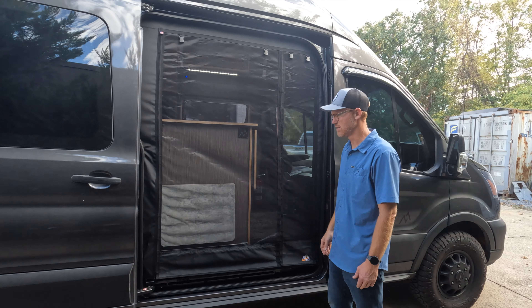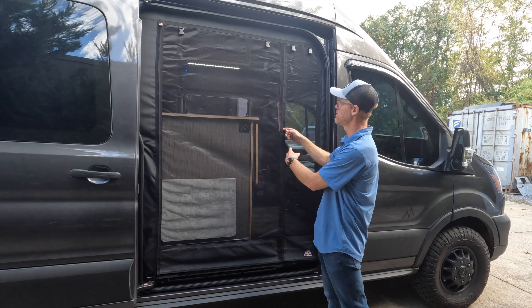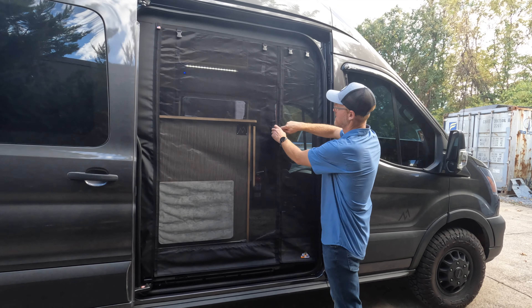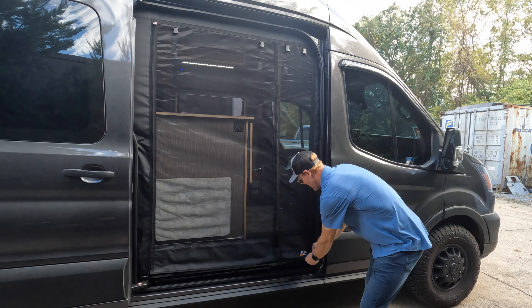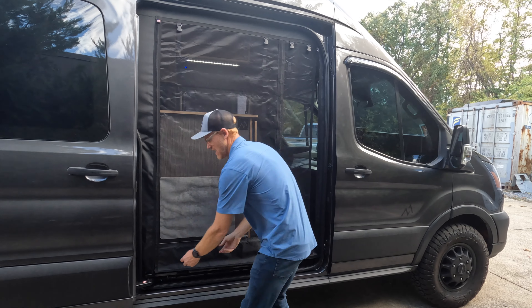Sometimes we leave the sliding door open so we can have that open at the campsite. We do an offset opening with magnets and you can just pull it apart and it clasps back together super quick. Awesome magnets on the sides, and you have these zippers — you unzip the sides.